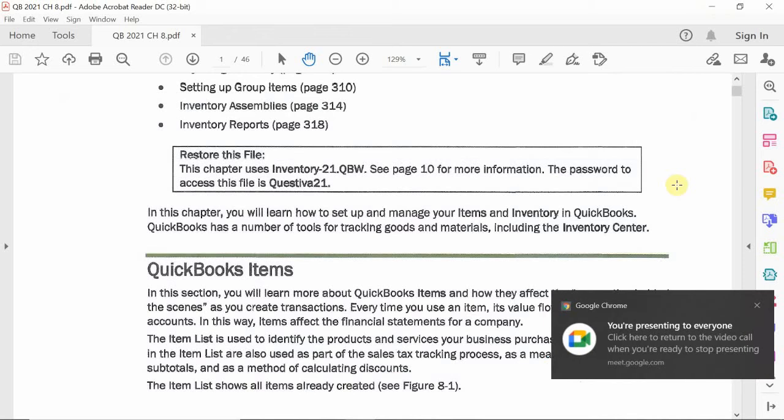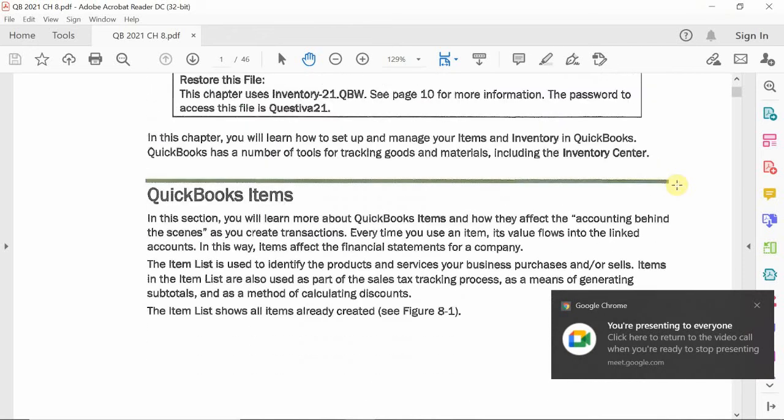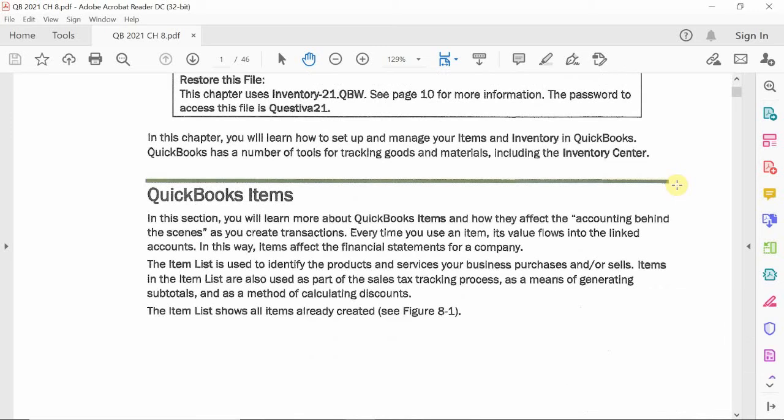So once again, here are the QuickBooks items. As we mentioned before, in chapter 2 and chapter 4, we got to take a look at what items do.